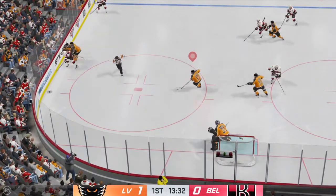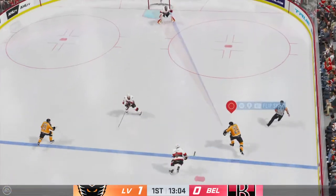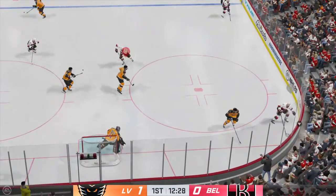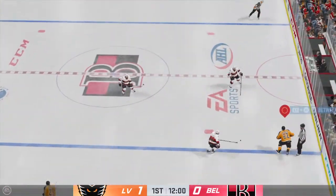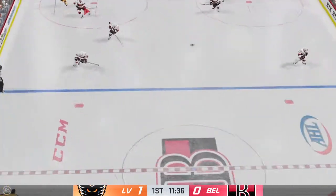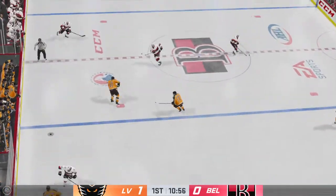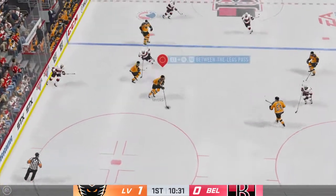Swartz plays it against the boards. Lehigh Valley's got the puck along the wall — here they come on the attack. Deflected away, nice defensive use of the stick. Norris looks around inside the offensive zone, takes the pass from along the boards, but there's nowhere for that puck to go. Dumps it in. The Senators gain possession along the wall. That one's picked off in the open ice; the Senators continue to have solid positioning, intercepting pucks.